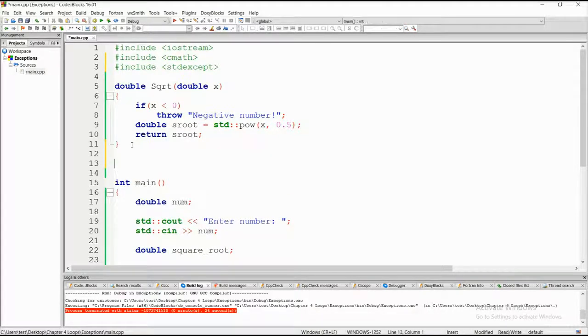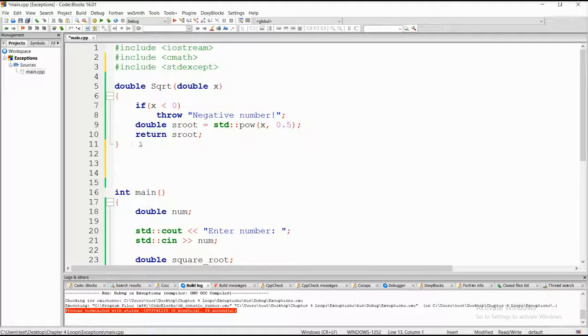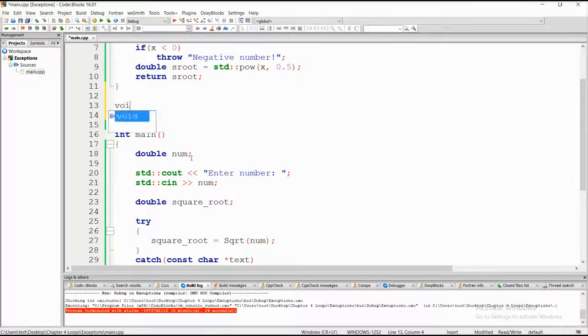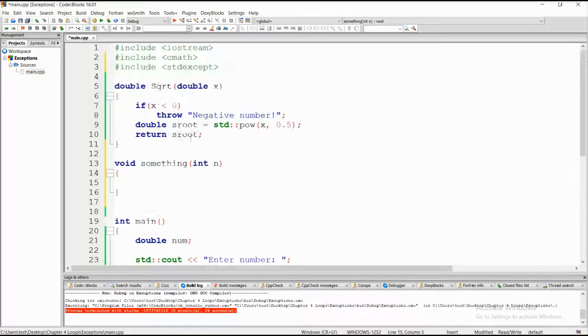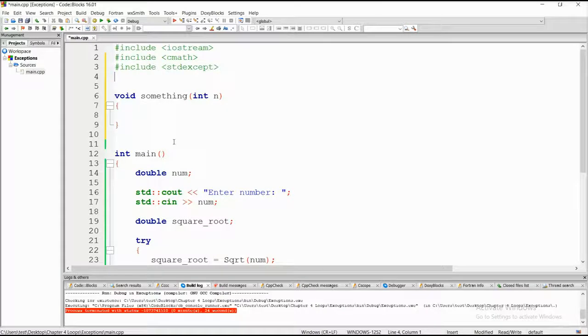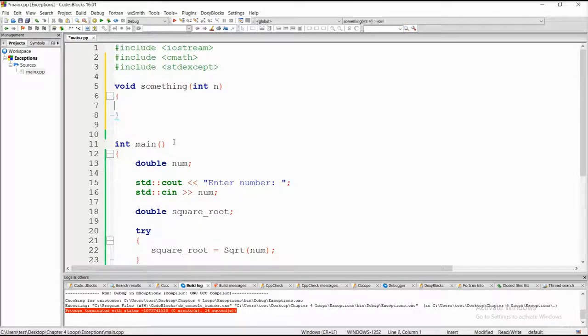So we actually don't need to delete this function. It can stay there. We can just not call it, and it will not run. So void. We shall create another function for this purpose. I don't know, let's just call it something, because I'm running out of names. These functions, and we're just going to have one integer there. And now it's getting complicated. If there's more than one, it's supposed to be prototyped, but well, it's not. There aren't any specific rules that state it to be so. It's just me and my imagination.